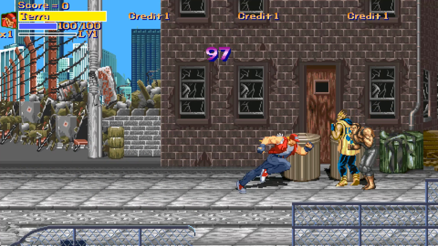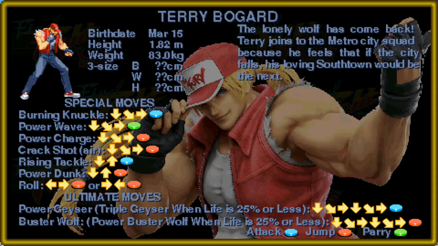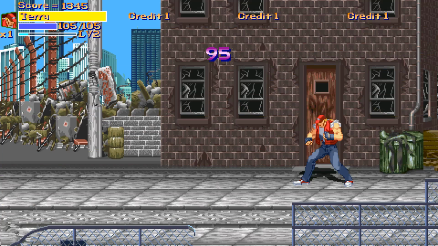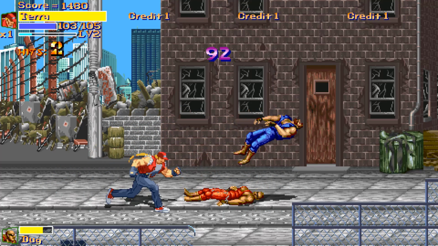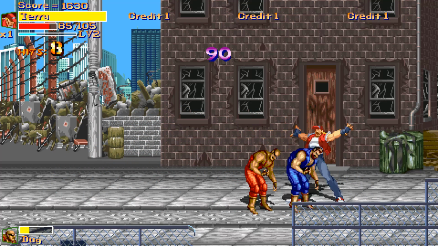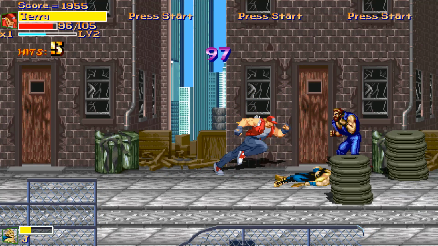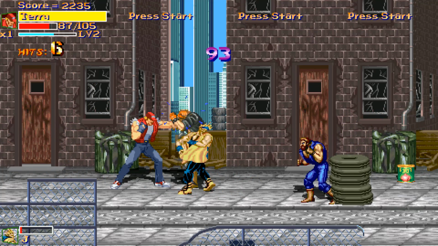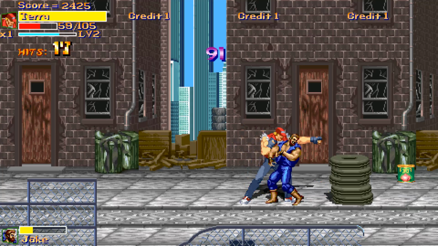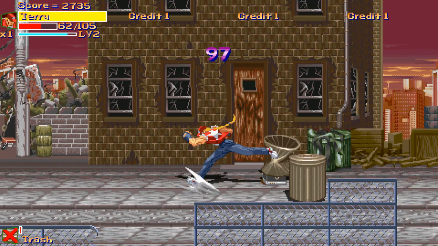So let's play as Terry. Bingo! Terry's got, I think, the most moves in the game, actually. He has pretty much all his old stuff, so it works quite well. Rising Tackle and Power Dunk. Bingo!